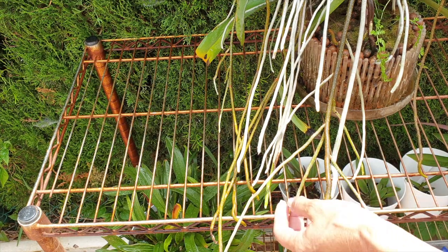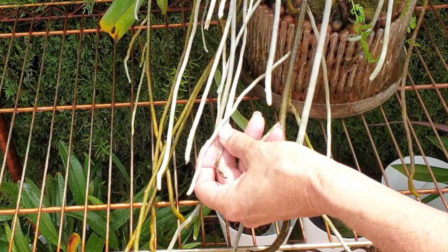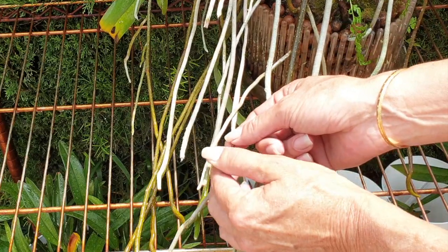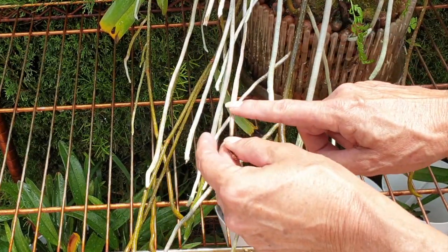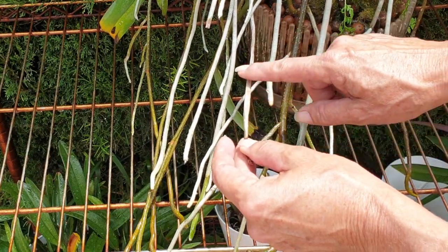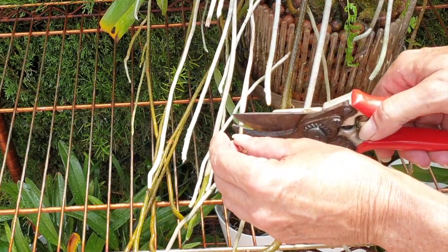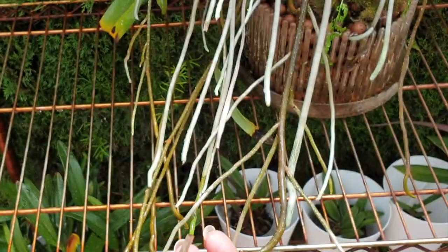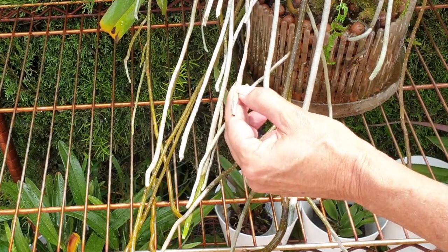Oh, I see another one right here. Even though the velamen looks good, it looks very desiccated. The root tip has died back, so here it swells again. The velamen has a Teflon effect. So what we're going to do is just cut back and see if we can find green tissue. Really hoping what I'm showing you is in focus. Oh no, that's an air bubble.